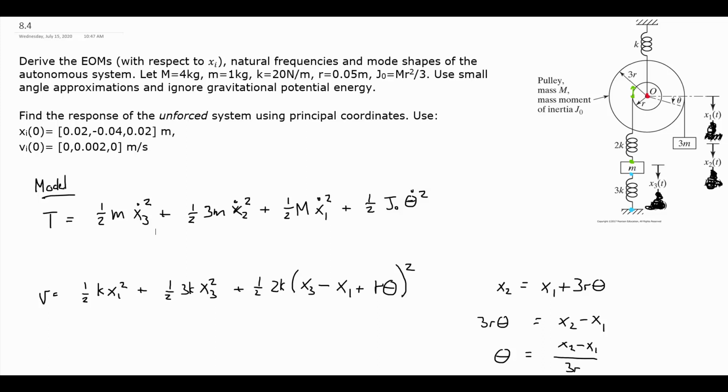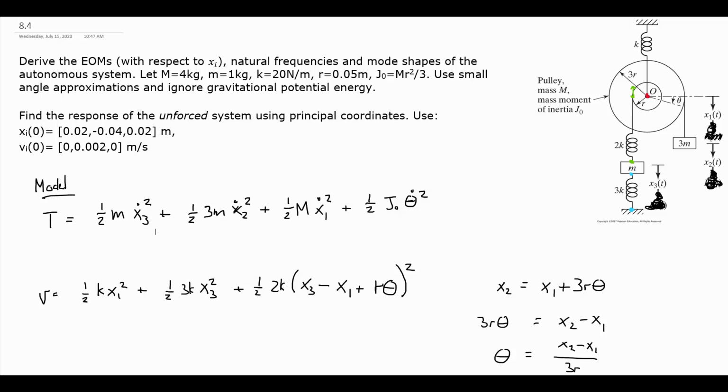Here we are going to revisit and continue a previous example that we already found the equations of motion, the natural frequencies, and the mode shapes of. And we're going to continue with initial conditions and see how this system is going to behave dynamically. We're going to continue treating it as a free vibrating system.